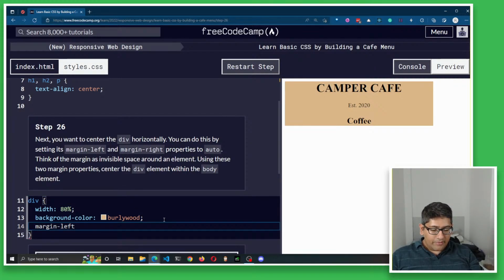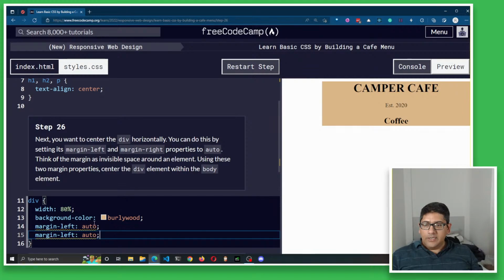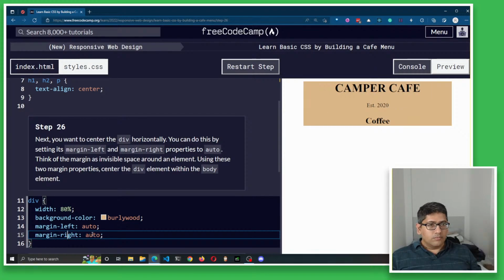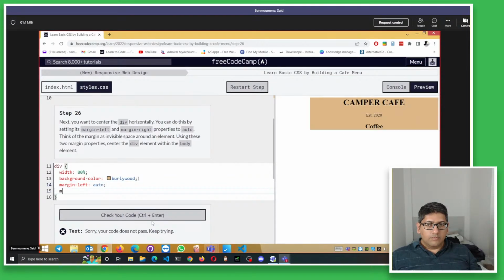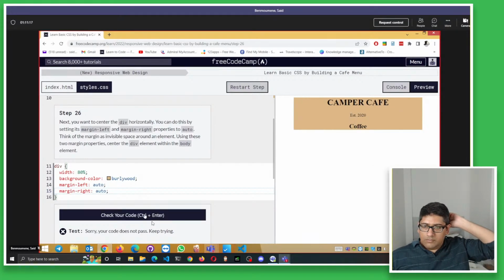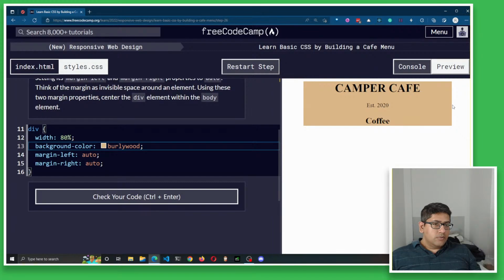margin-left: auto; margin-right: auto; Okay, so now you saw how it gave automatically calculated margins.